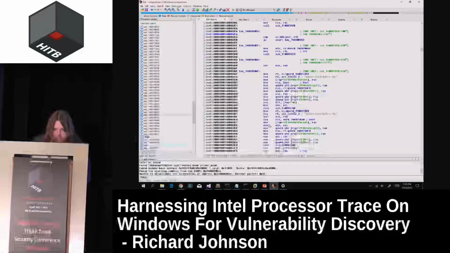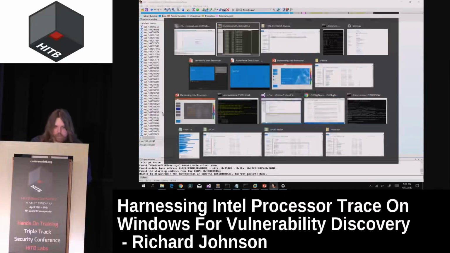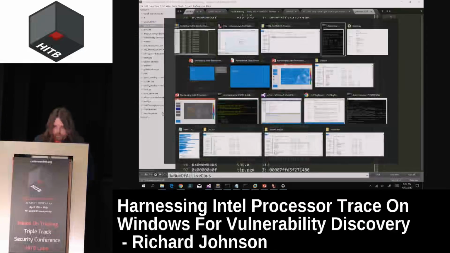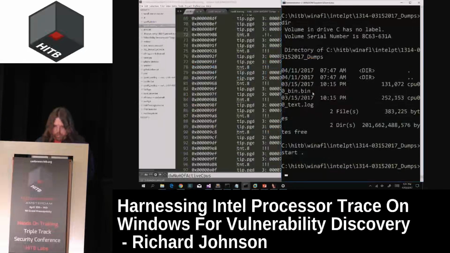Maybe I'll just jump to the kernel one that has symbols, so it'll be a lot easier. Let's do the kernel trace real quick, just so that we can get back on track.